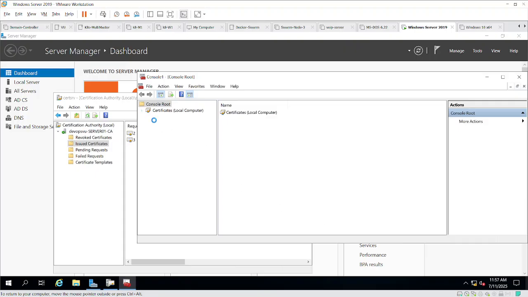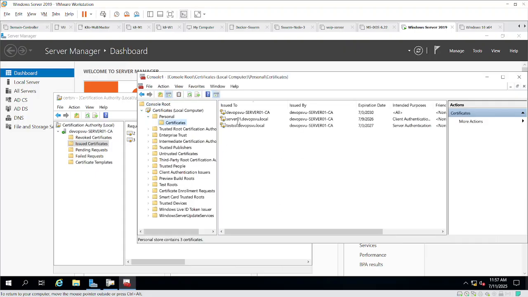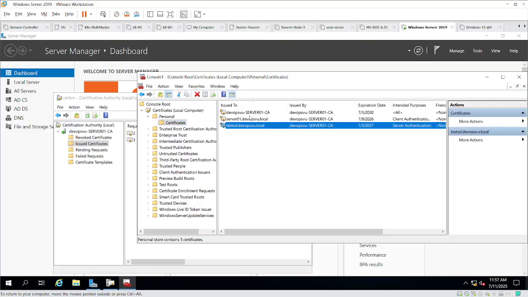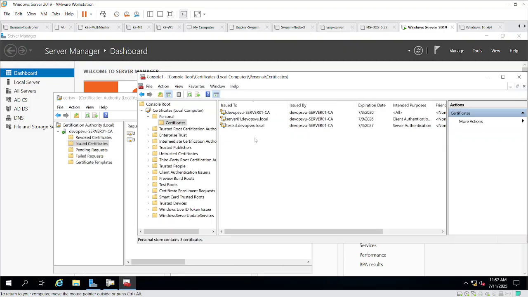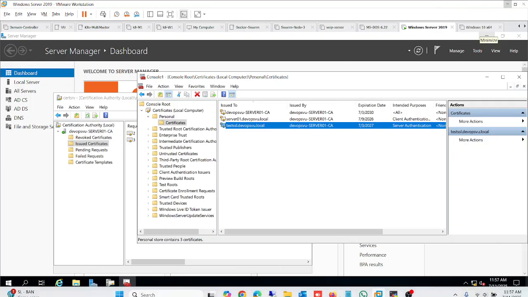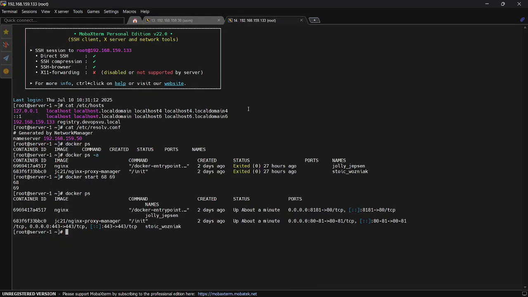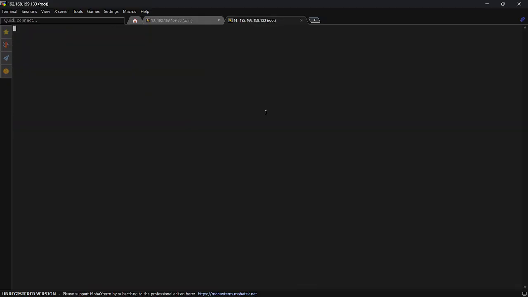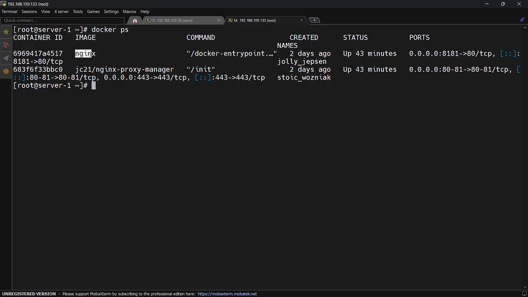Okay, so here under the personal we have certificates, and we issued these two certificates. In the previous video we understood how to convert the public and private key, and we also set up this server that is running a website on an Nginx container, and we offloaded its SSL certificate in Nginx Proxy Manager.